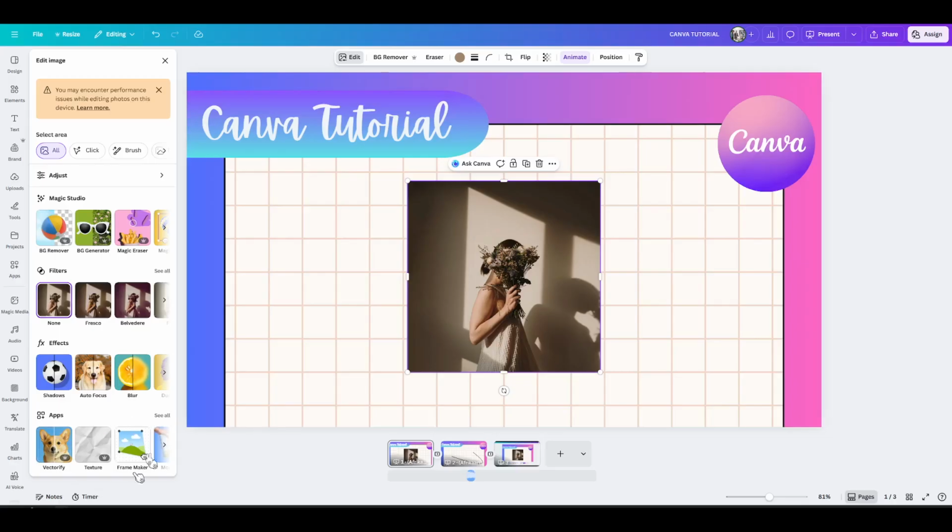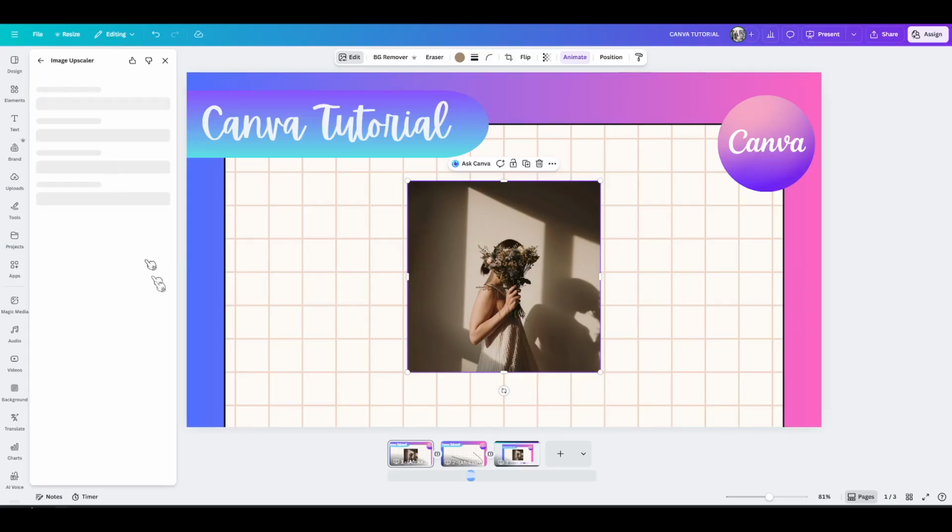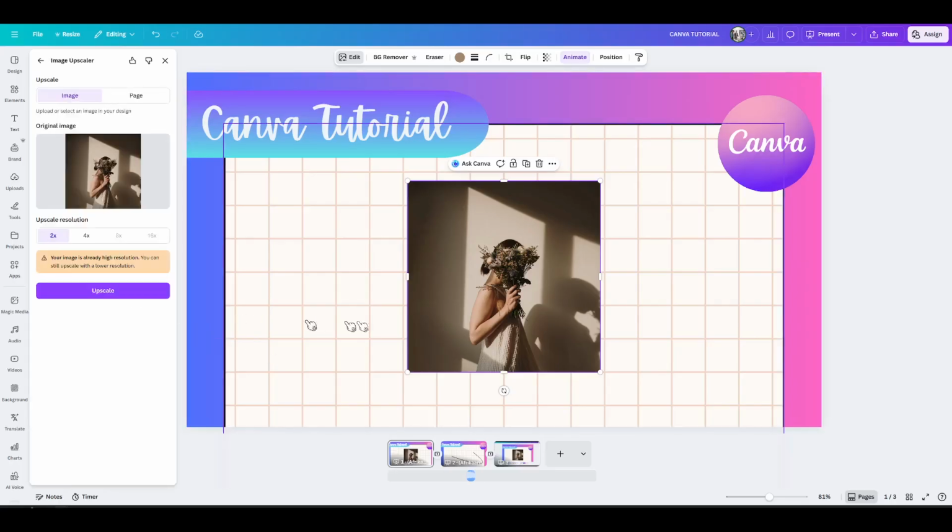This tool uses intelligent upscaling to add pixels and refine edges, aiming to preserve the look of the original while increasing its size. Once you open the image upscaler, you'll be prompted to choose how much to enlarge the image. You can pick 2x, 4x, 8x, or 16x. Think of this as multiplying the width and height, not just the file size.